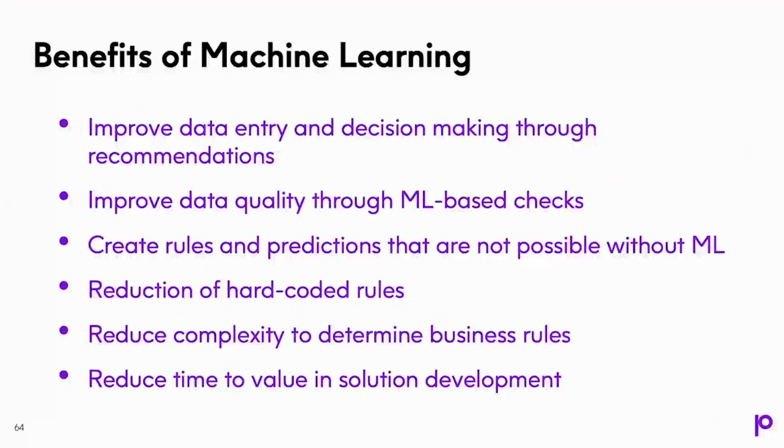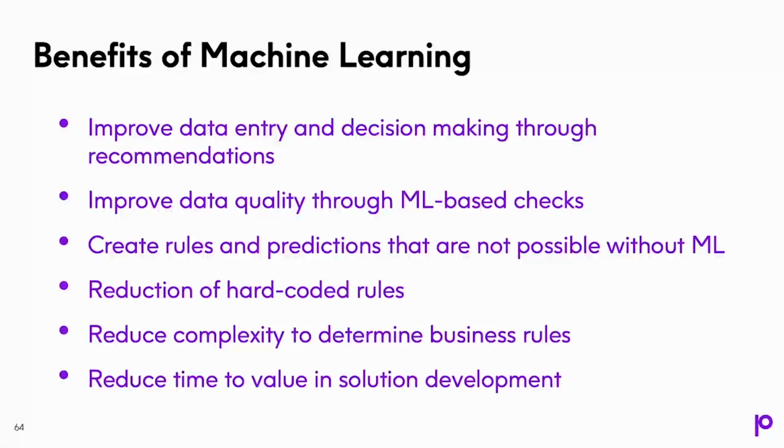I want to summarize some of the benefits that we saw and believe machine learning can deliver. First, machine learning can improve and simplify the data entry and decision-making process by providing these recommendations, especially if hundreds of fields can be pre-populated in a user-friendly way with highlighting the confidence level. Machine learning can improve the data quality because it mitigates the risks for guessing or other data entry errors. And machine learning can predict things like value ranges for numerical values, for example, for weights, volumes, prices, etc., or make predictions based on free text entries, which is often impossible to do with hard-coded rules.